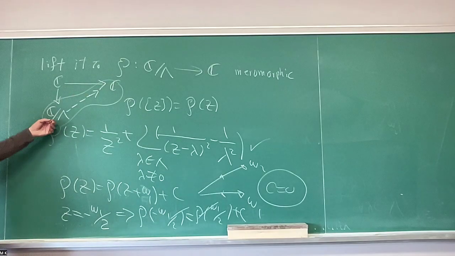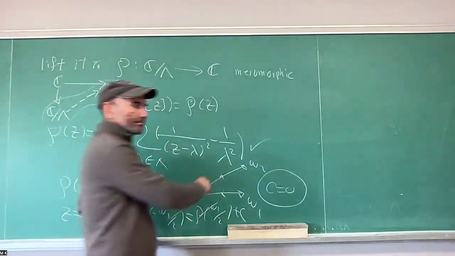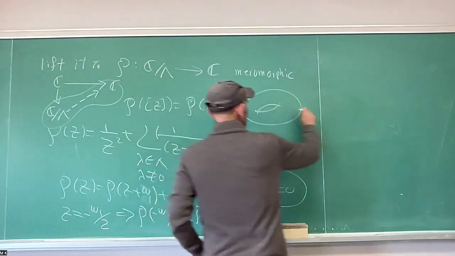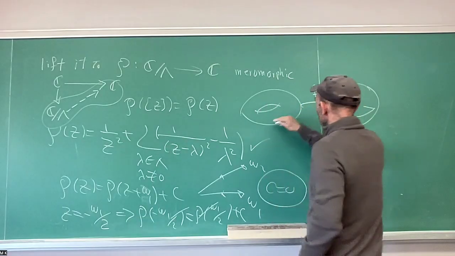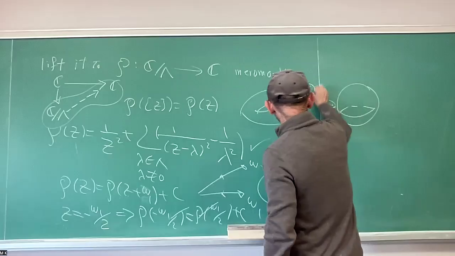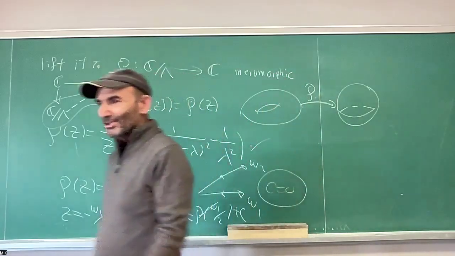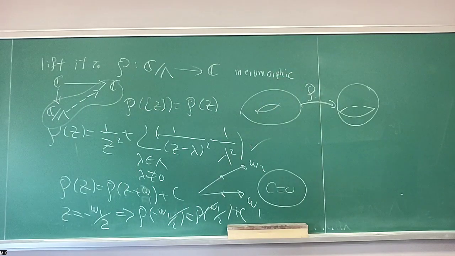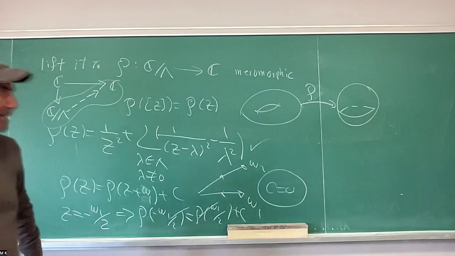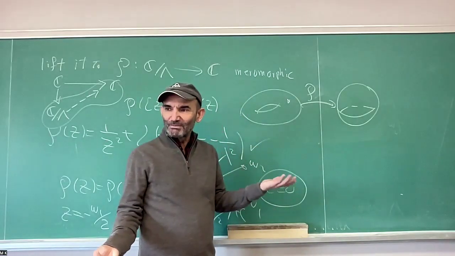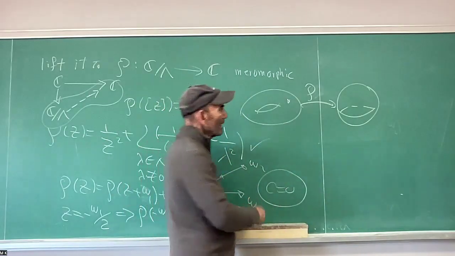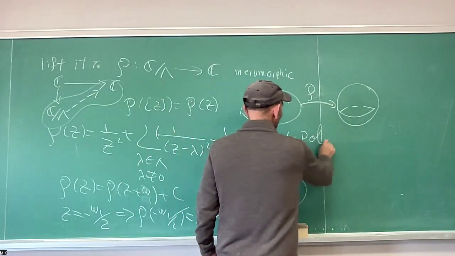So, where are the poles of this function now? Where are the poles of this P as a function on the torus? That's just one pole. It's just one pole, exactly, because all those lattice points come together and form one point in the quotient. Exactly. It has only one pole here, and this pole is a pole of order 2, because it corresponds to 0 or to lattice points, right? So just one pole of order 2.